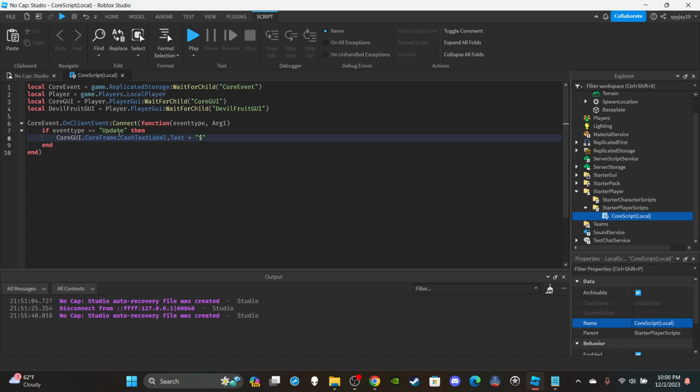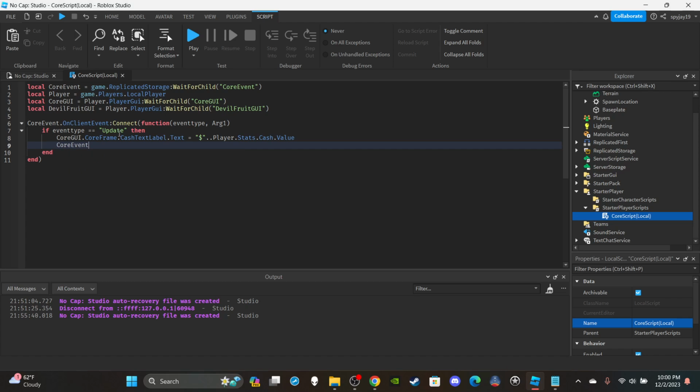You can put the cache sign or the dollar sign, I should say, right? And you can say dot dot dot player dot stats dot cache dot value. We're going to set all this stuff on the server side when we get to local scripts. It'll all make more sense when we get to the server side.